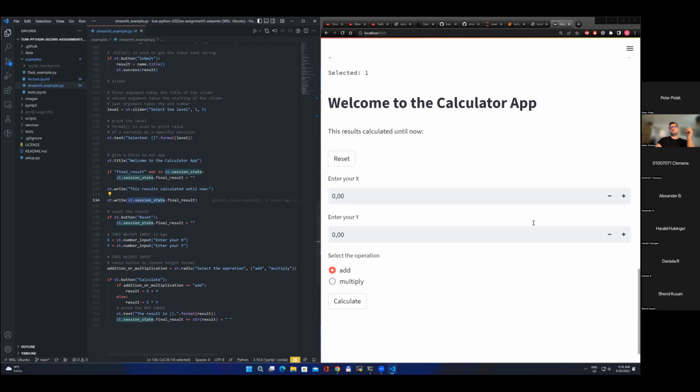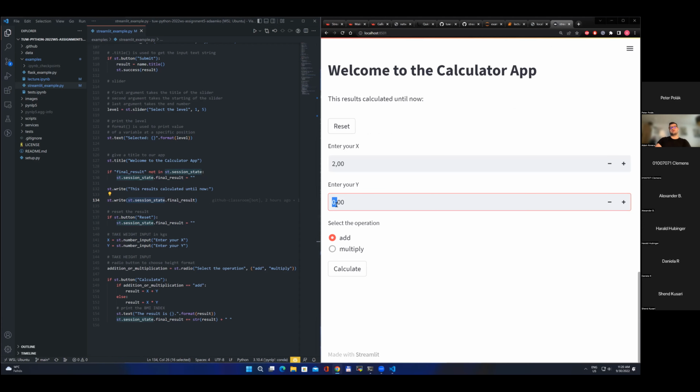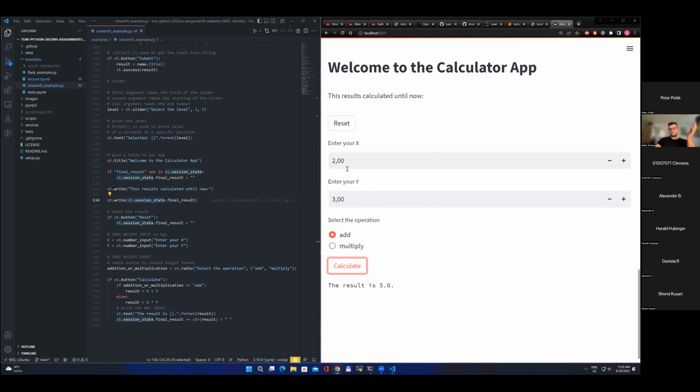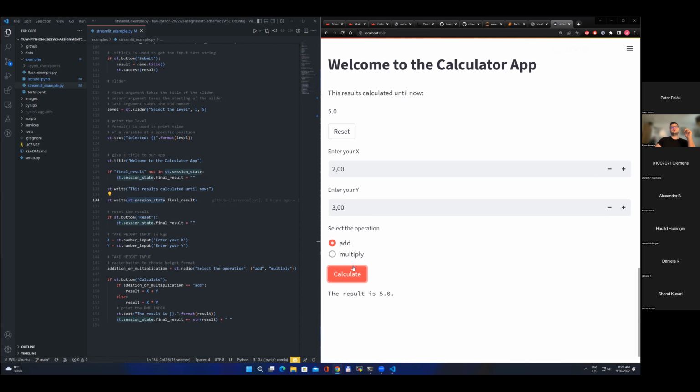So for example, here I add two numbers together. You know, like 2 added to 3, the result is 5. And we calculate it again. And here at the top, you will see the results that we had before.